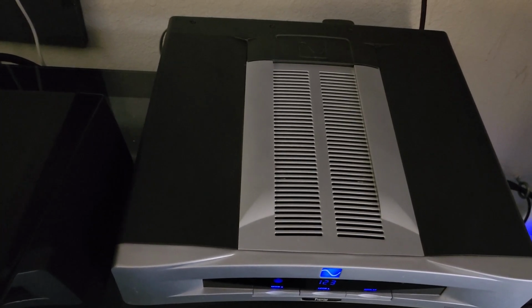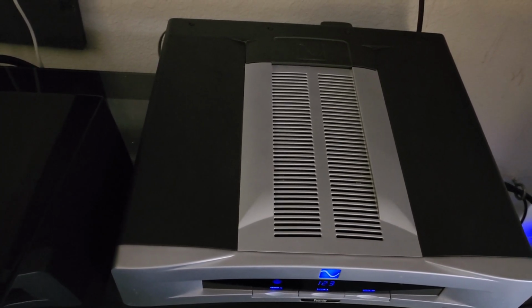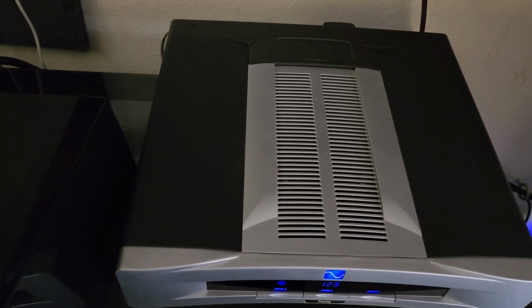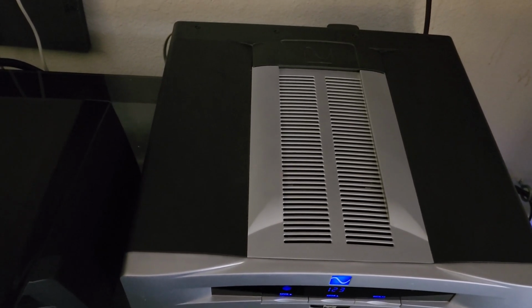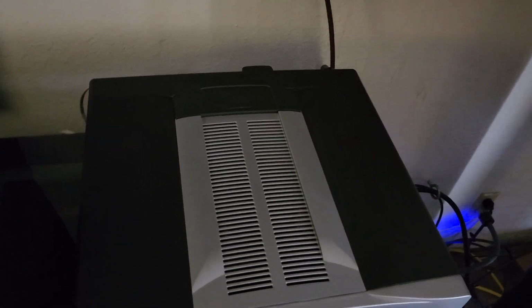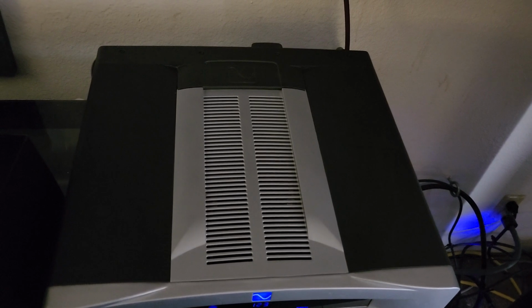Whenever you start plugging stuff into a plug strip, that seems great, but you're actually lowering the amount of dynamic power you can get out of each unit that you plug in. For instance, my big towers here, here's my Golden Ear Triton Reference towers. You've probably seen those. I have two of those plugged into a plug strip.